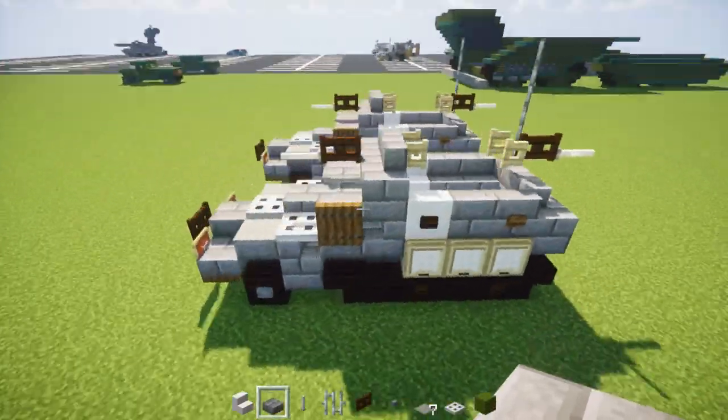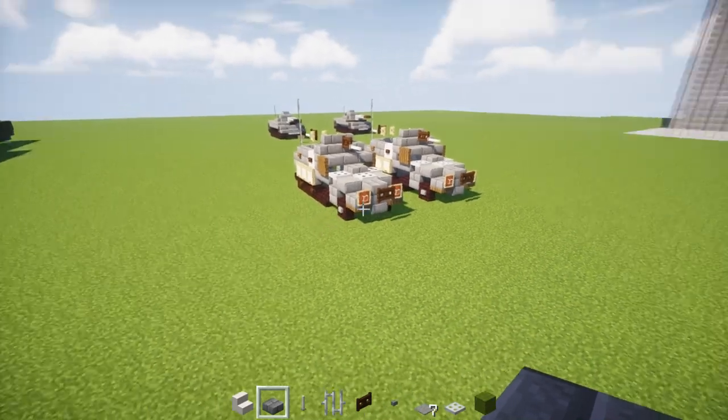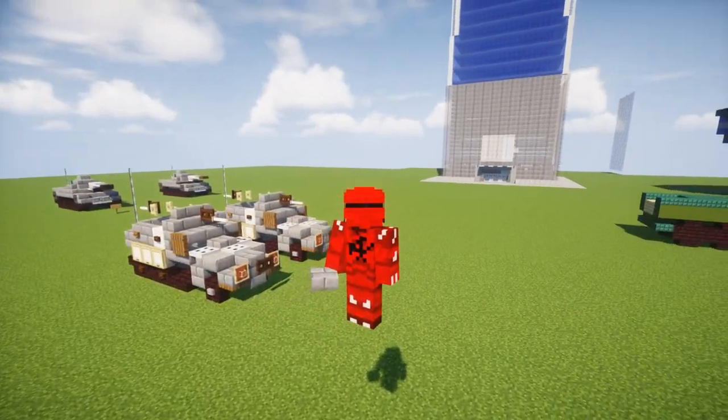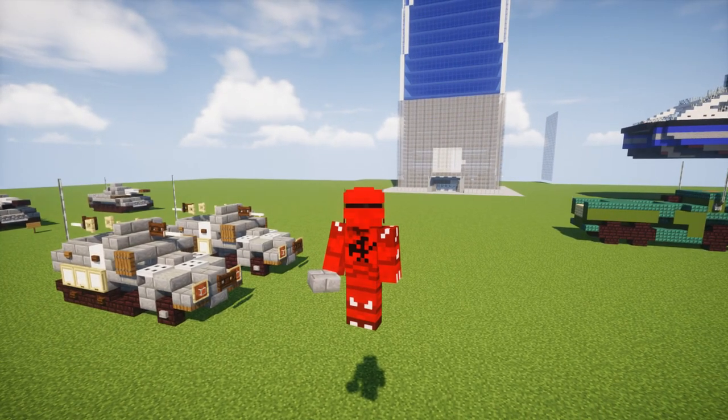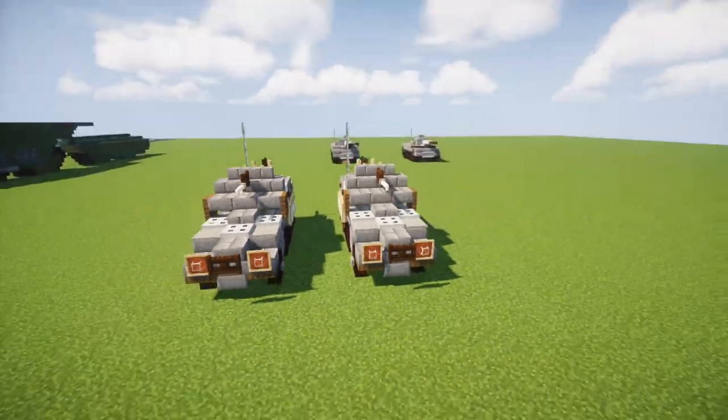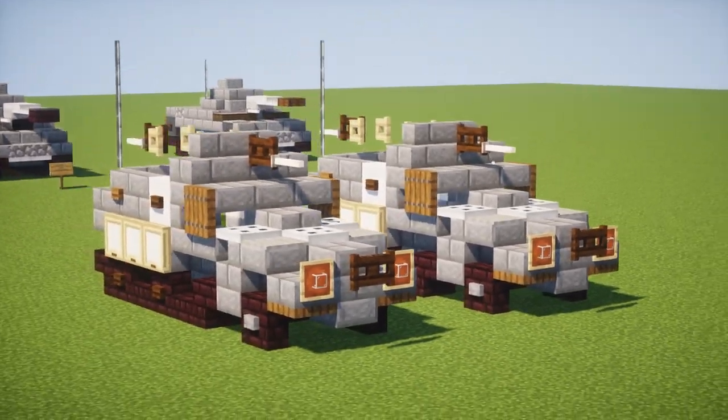So yeah, that's pretty much it on how to build the German World War II half track, also known as the Sonderkraftfahrzeug Sd.Kfz 251 in Minecraft. And thanks to Callado for actually building this for the Minecraft Military Force Arsenal.